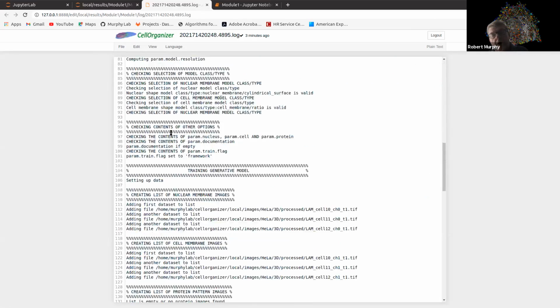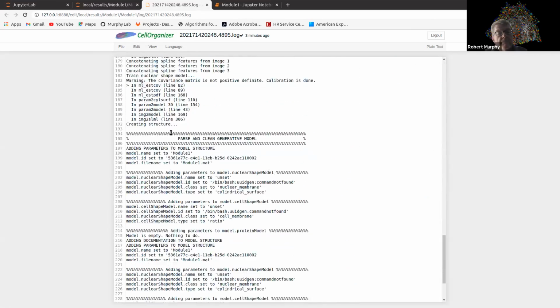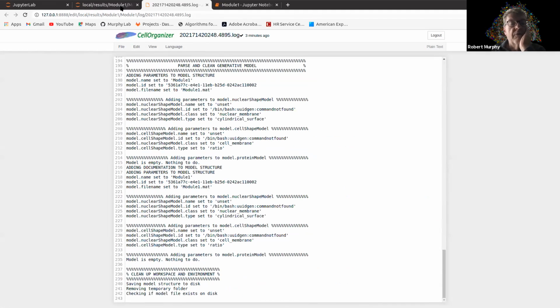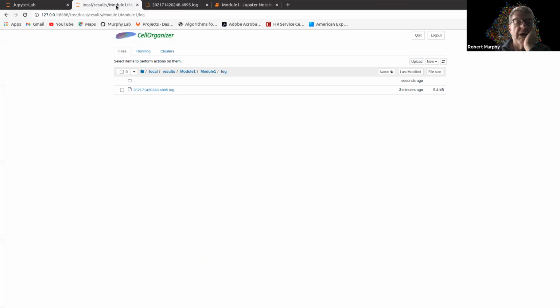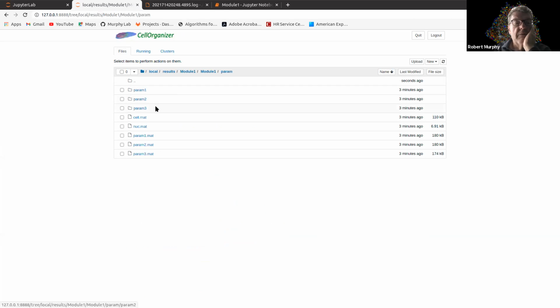And that can be useful if you're going to do any work with the model itself, like we were talking about earlier, trying to build your own statistical model on top of it. You go back one and go to the param folder.